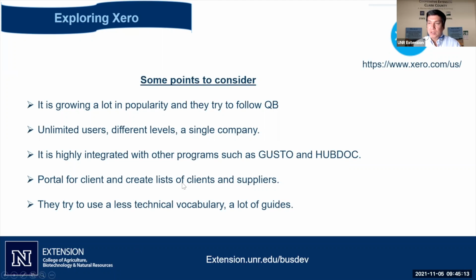They try not to use too much bookkeeping and accounting terminology. So they want to keep it simple to some extent. I mean, the rules are the rules. You have to apply them either way. But they are trying to make the accounting vocabulary more friendly. Let's put it that way. Like we do here in extension, we know we simplify a lot of this stuff.